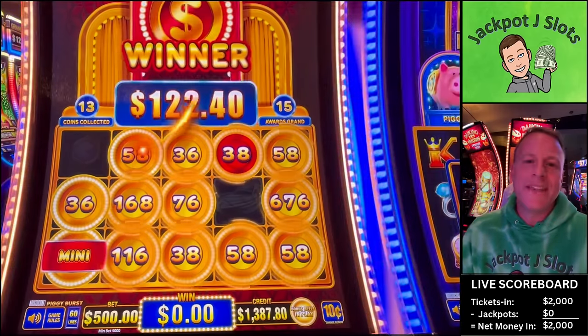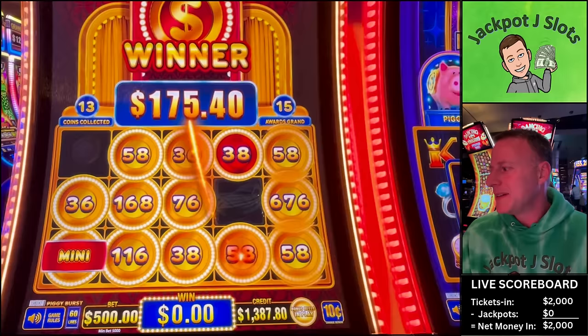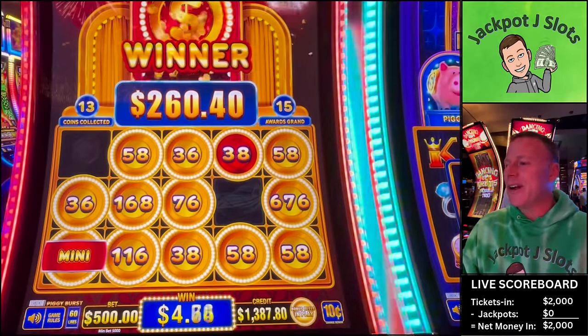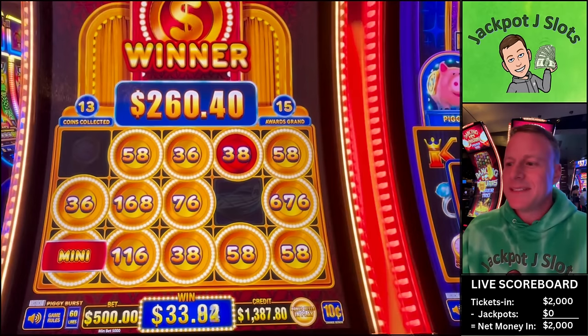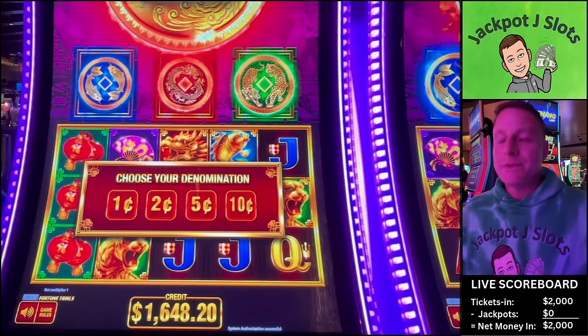Well, somebody's sitting on that machine. I guess we're gonna have to go play the other coin trio. I don't think they're there anymore, so I was 260. No bueno. All right, we're gonna move to some other machine. We'll be right back. All right, that last machine was a total dud.